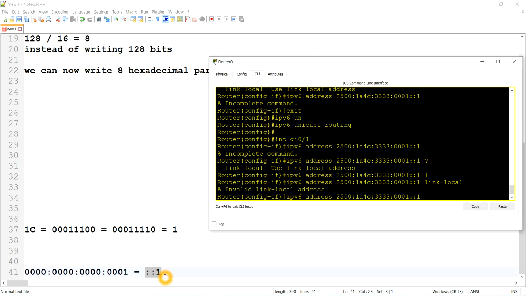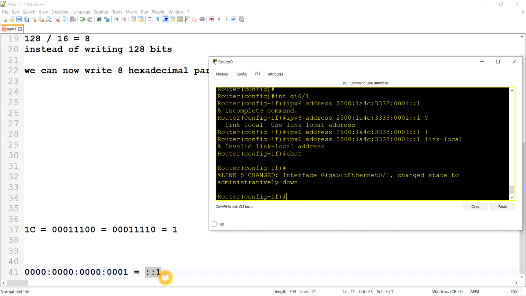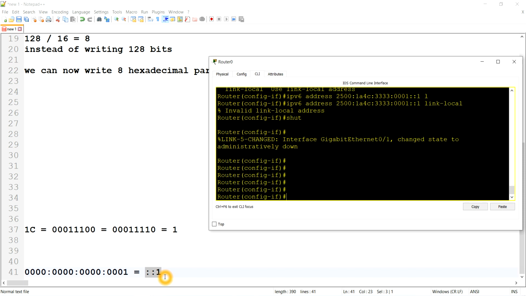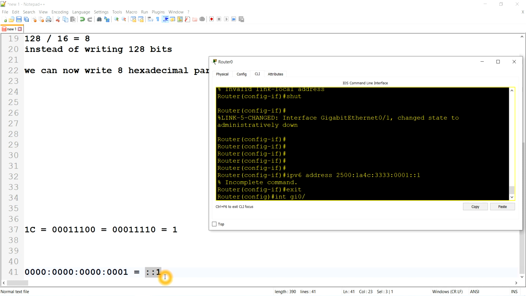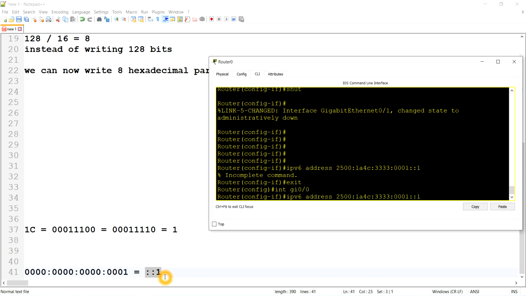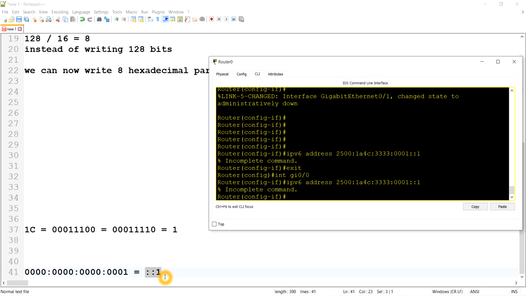We have all the full 128 bits for that interface. So let me shut down the interface. Then let me write the incomplete command. Let me use the other interface and say exit, interface GI 0/0, and now write the full IP complete address.